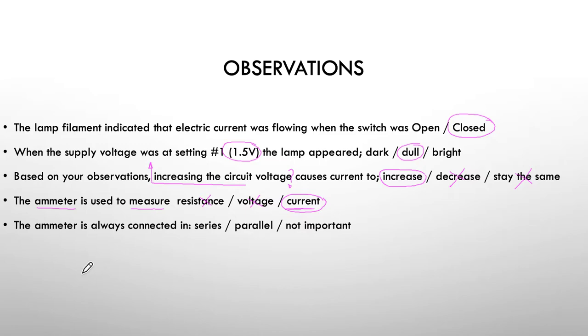And finally our final observation: what is always connected in series? An ammeter is always connected in what? Is it connected in series, is it connected in parallel, or is it unimportant? Well ammeters are always, always a tricky one for students. They seem to get this one back to front all the time. Ammeters are always connected in series. And unfortunately you've got to find a way to break into the circuit. Where a voltmeter you don't have to worry, but with an ammeter you need to break into the circuit to be able to put the meter in to measure the circuit current.